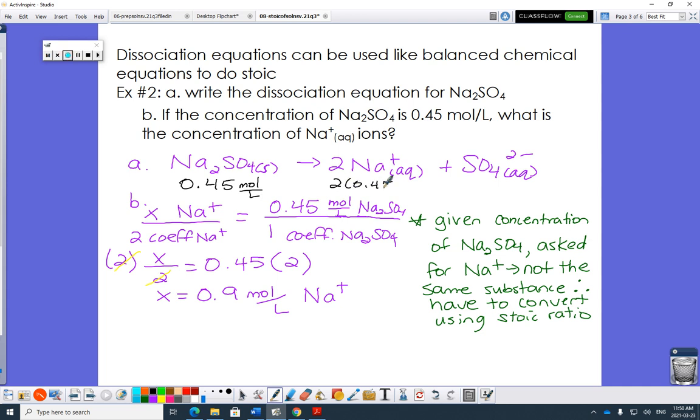Now, in grade 11, maybe you don't want to take that shortcut because you don't want to screw yourself up. But when we get to grade 12, you're going to see, oh, every single time the solid coefficient is 1, that means it's going to be over 1 or divide by 1, which doesn't change the number. All we have to do is multiply by whatever this coefficient is. So if this is 1 and this is 1, then they're the same. Not that the question asks for sulfate, but I could. But so the black part is just kind of cheating a little bit, okay? If you don't want to cheat, do the ratio every time.